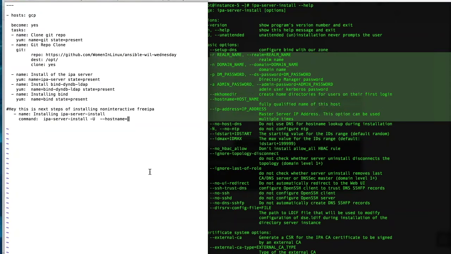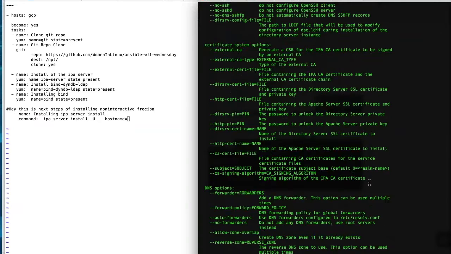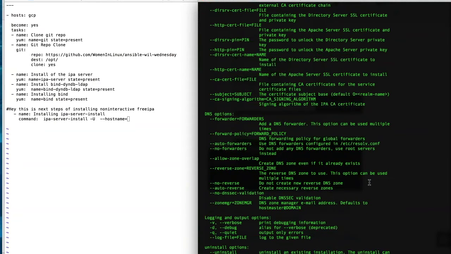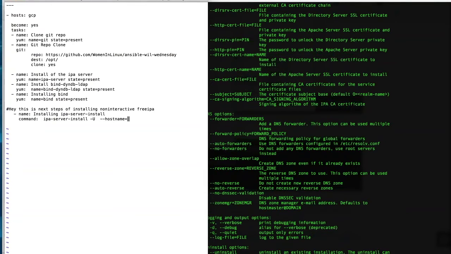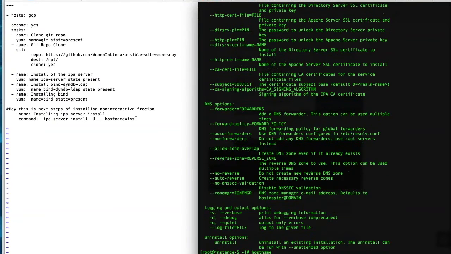I'm hesitant on that. Oh, we'll do it for one of them. That's what we'll do. And this is instance 5. Instance 5 is 104. So let's do host name. It shouldn't be just instance 5. I know that's not the fully qualified domain name.